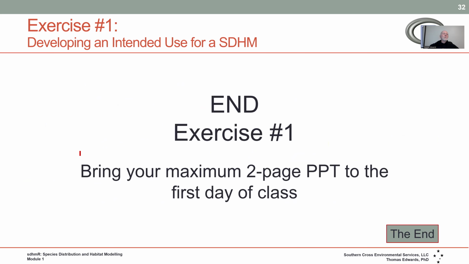Now, what I want you to do is bring this PowerPoint to the first day of class, and we'll just randomly pick a few of you. I have a tendency to just randomly pick people. You are not safe sitting in the back row, just to let you know how that works. And I'll ask you to share these with the class so that we can have a little bit of discussion about intended use and developing intended use statements before you actually begin building a species distribution and habitat model.